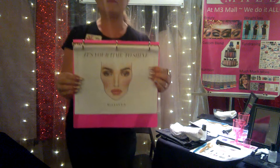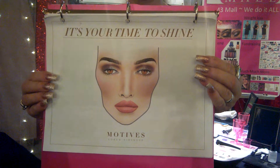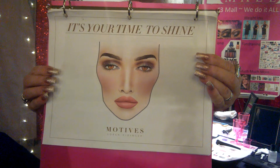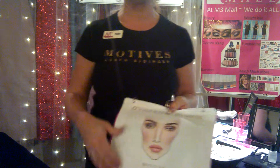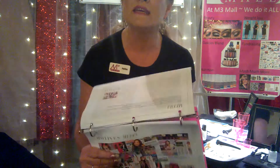We have a bunch of amazing tools and I want to show them to the team to be sure that they are ready for their own It's Time to Shine event. This flip chart goes through a bunch of our products, not every single one of them, and gives you a script on what to say as you go. It's extremely duplicatable and something that all of our teams and interns can do. You find it in your back office, download it, copy it, hole punch it, put it into a binder, and simply read it.